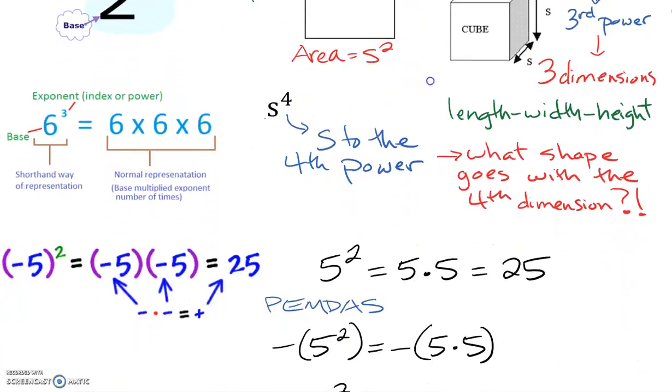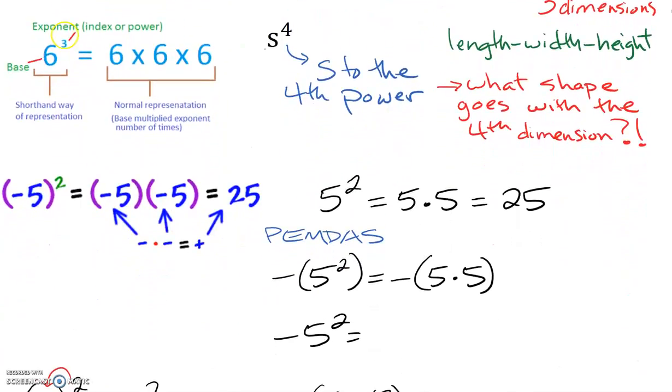All right, moving on. Just to make sure we understand, we have a base and exponent. Another word that we can use for exponent is an index, or we can even say the power, 6 to the 3rd power, okay? And it's just 6 times 6 times 6. Perfect. If we take a look at a couple examples, we'll start with this.